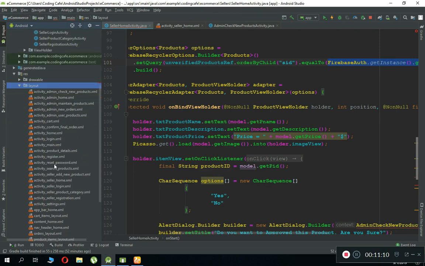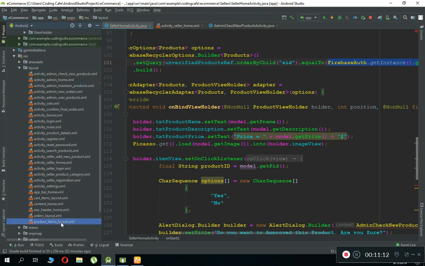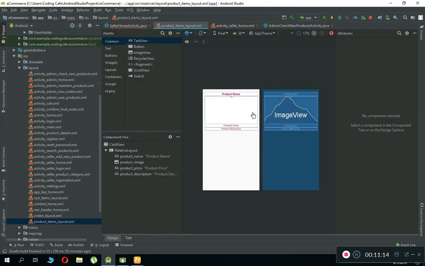We have our layout, product items layout.xml, which we are using for retrieving and displaying the products to the end user and also to the admin. Now for the seller, we are going to do some changes.